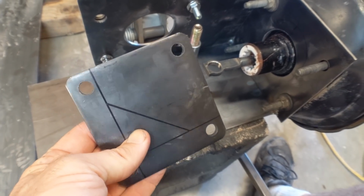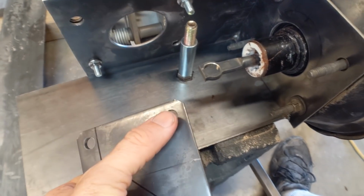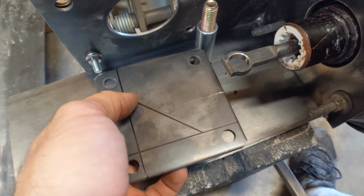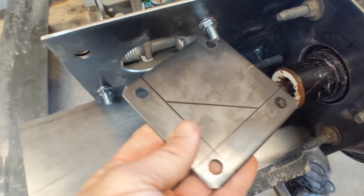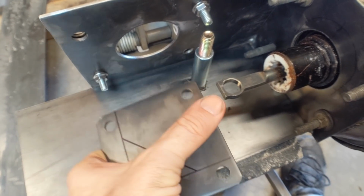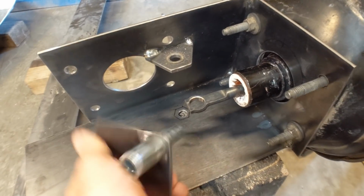So here's a 3/16 inch steel plate that I've got marked up. I'm going to cut out this triangle here, and I'm going to elongate this hole to a 3/4 so it'll slide over the sleeve so I can weld it on both sides. Basically it's just going to pivot right here, so when I hit the brakes it'll rotate like this. Then I'll have to make an attachment here to mount to this, and then here to mount to the pedal. So this is how it's looking right now.